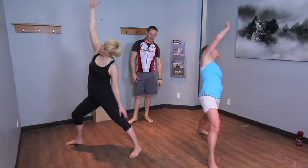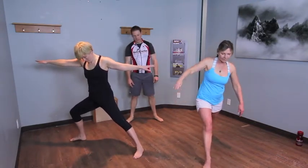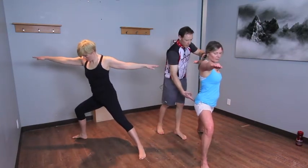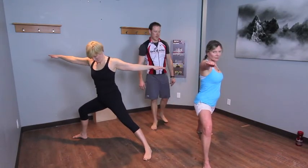Good, and from here into lunge warrior. So widen your stance a little bit more so that knee doesn't go over your front heel. It stays behind your front heel. Good, just make sure you scoop that hip under and push that knee out. Great, and now 10 lunges.